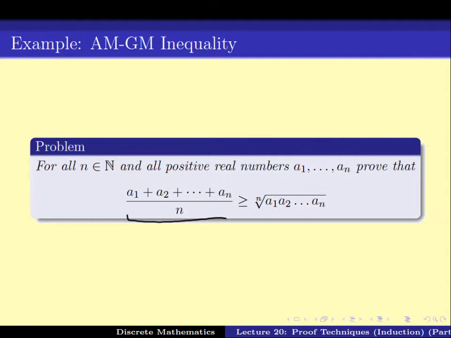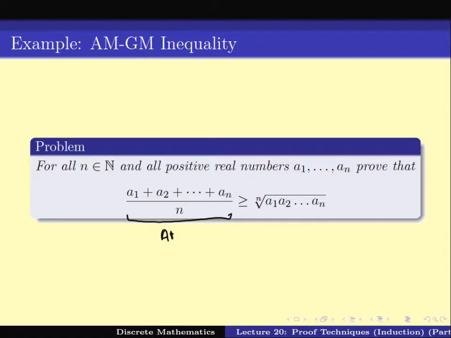This one is known as the arithmetic mean, which is AM, and this one is known as the geometric mean, which is GM. And the problem says that arithmetic mean is greater than or equal to geometric mean. I'm sure this was stated in some books or some course in your class 11 or class 12, but it's unlikely that you have seen a proof of this one. So in this video, we will see how to prove this statement.